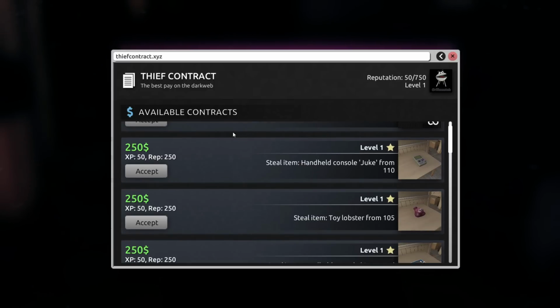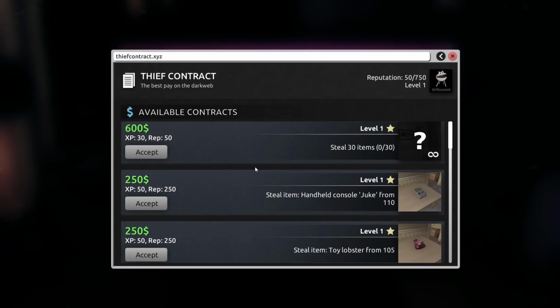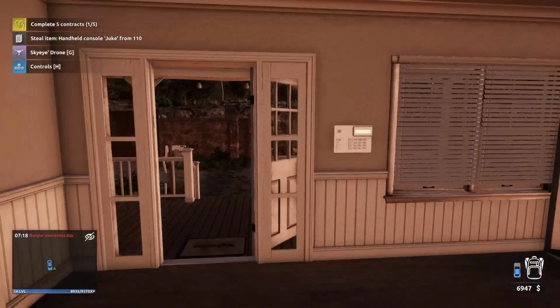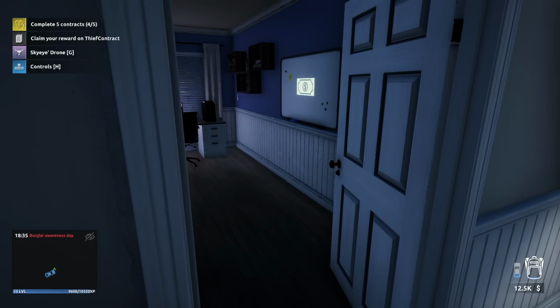Wait, what? Man, I really wish I could take multiples. I just gotta simply steal these things. Yeah, you know what? Those seem to be pretty nice quick ones. If I had to do 5 contracts, we'll just quickly go do this and grab everything we can, obviously, while we're there.